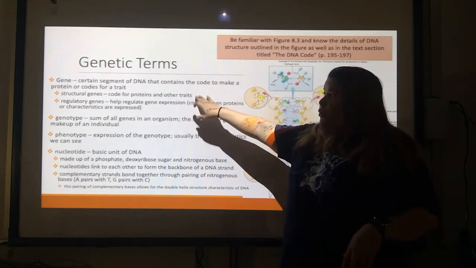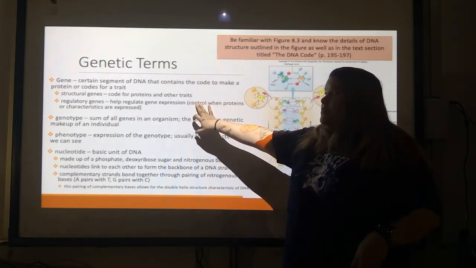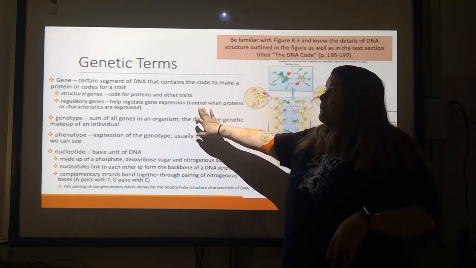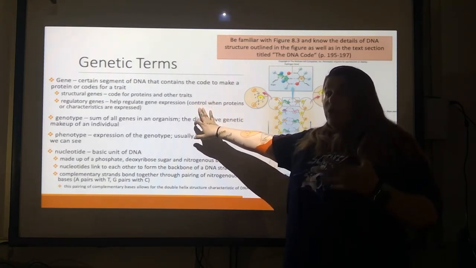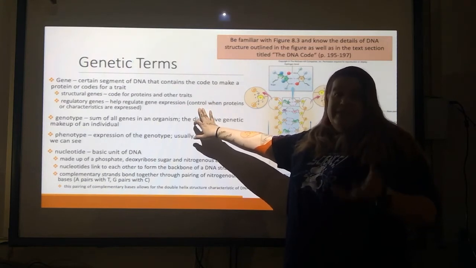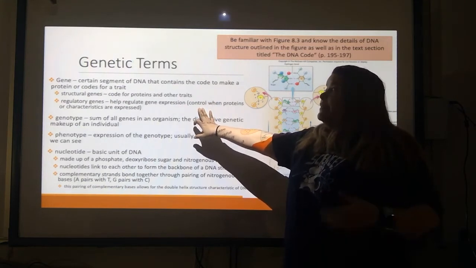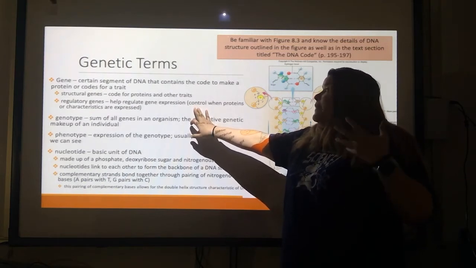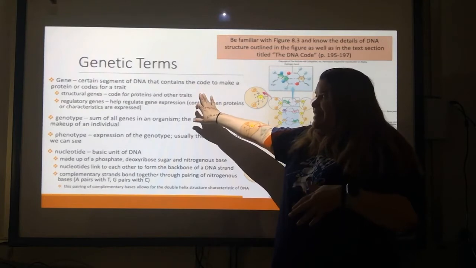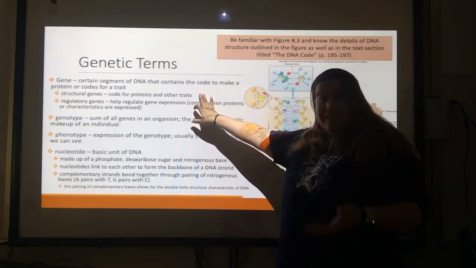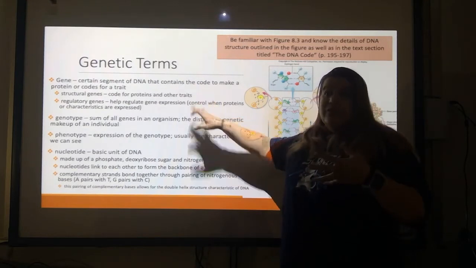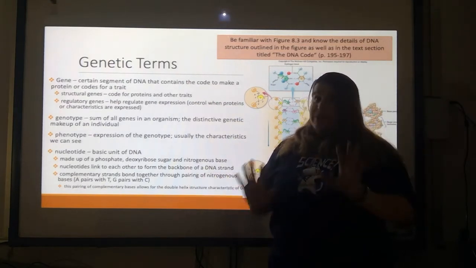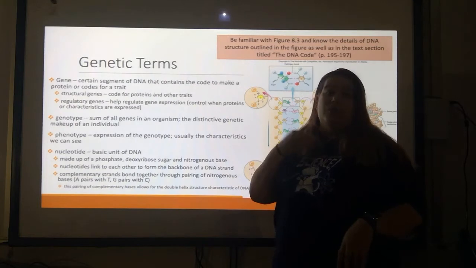We have two primary types of genes that we discuss: structural genes that code for proteins and for traits, and regulatory genes. Regulatory genes are exactly what they sound like. They regulate. In this case, they are regulating gene expression. They control when these things happen, when you see them. So literally, I am controlling the gene's expression. Does it get expressed or does it not get expressed? I'm the one to decide that.